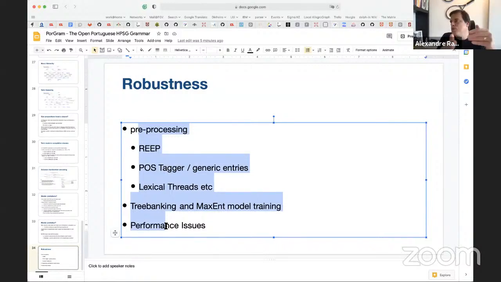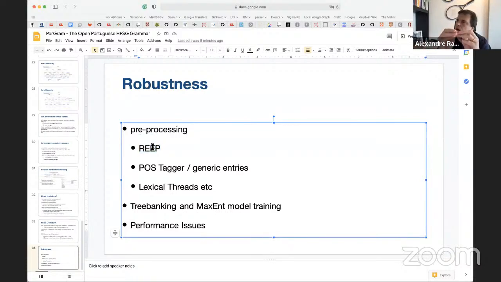Because most of the projects that those guys have are real projects with processing of unrestricted text. So the tools that we want to explore for Portuguese are all the pre-processing tools. They have a formalism for regular expressions, formalisms just to deal with tokenization and to guarantee that you have the right tokenization for the grammar. And this tool is also able to add some extra things.